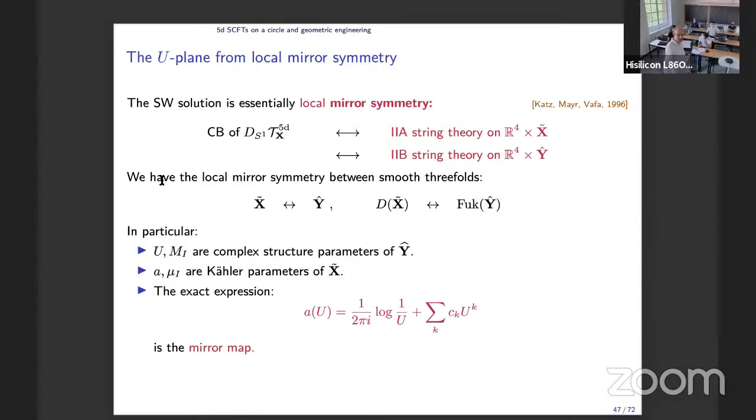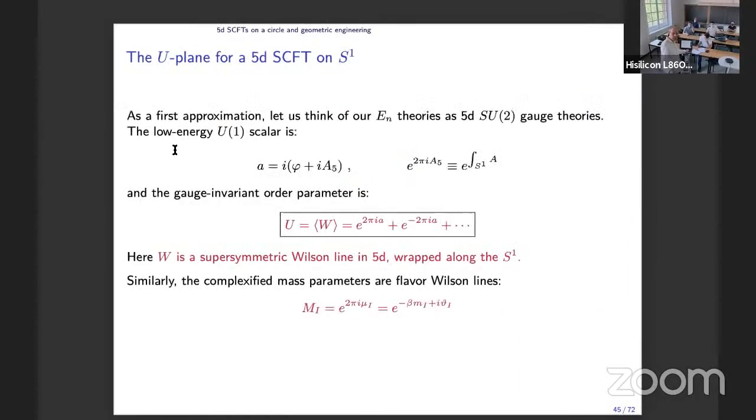So in string theory, in type 2A, I have scalar parameters, which are my low energy photon A and the masses. In the mirror, I get my U, the vev of the Wilson line, and various masses, which are just exponentiated little mu. And then I have a mirror map between the two. For the masses, the mirror map is always trivial, essentially because they are parameters, not moduli. But for U, there is a non-trivial map between A and U. Semi-classically, it will be just like this. That's just the inverse at large U of this, right?